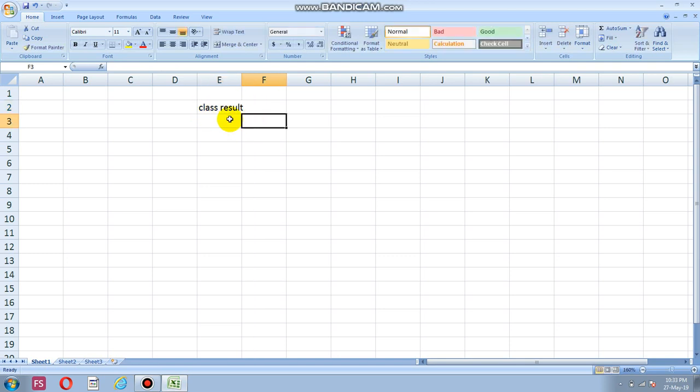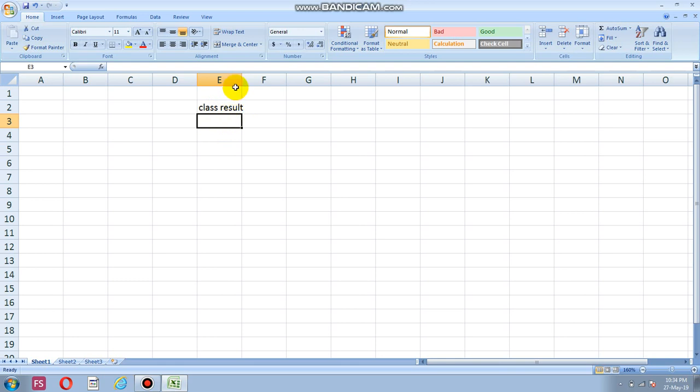And there is one more option or feature by which we can auto size this cell. For example, we can see here that the text is not fitting into this box.